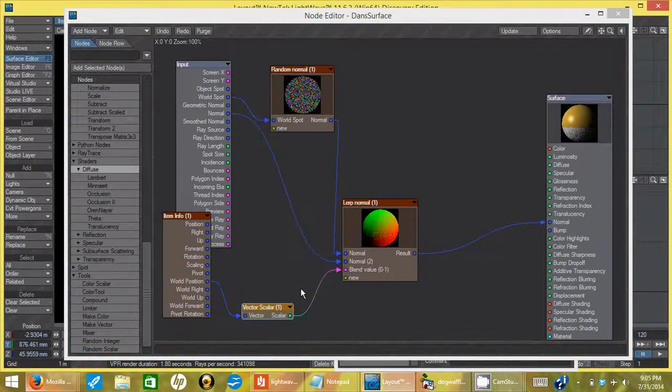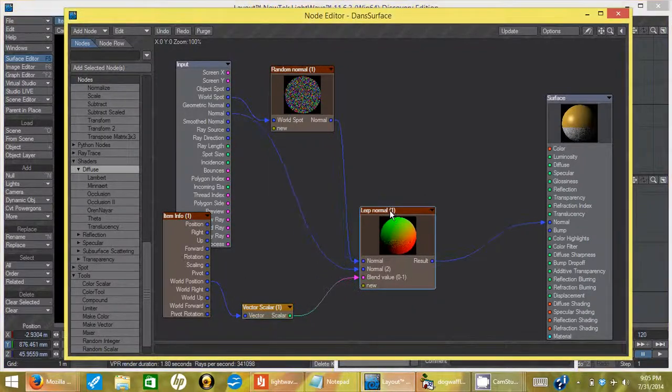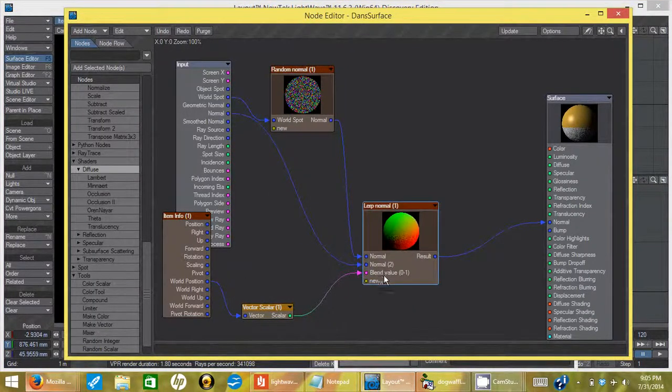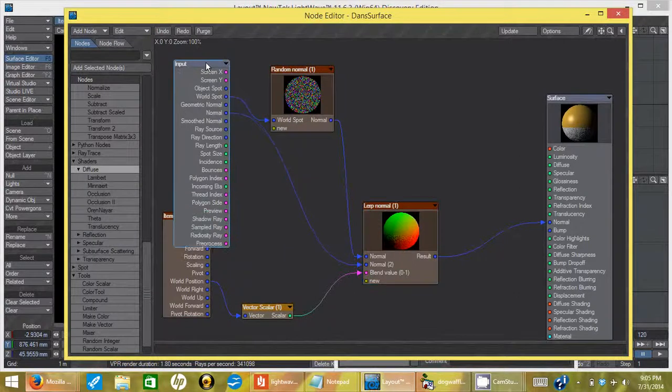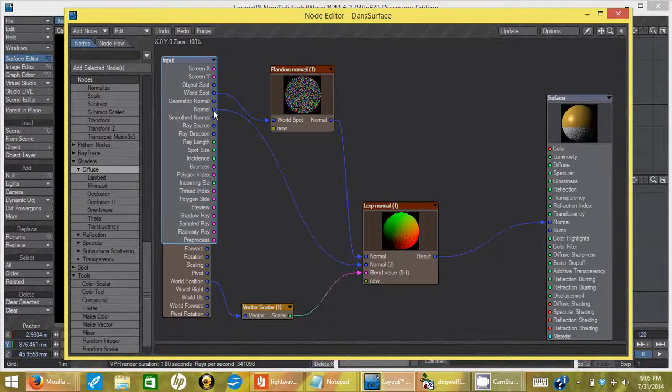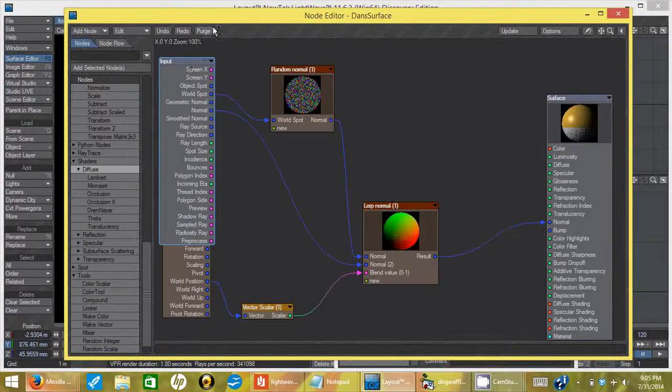And that is fed into this linear interpolate between two normals function, the blend value. It's a value between 0 and 1. If it's 0, it'll be completely blended out, and if it's 1, it'll be completely blended to the other value. Now what we're blending is the original normal from the surface that's coming from the object. That's the direction that the surface is facing, which is how shading is calculated.